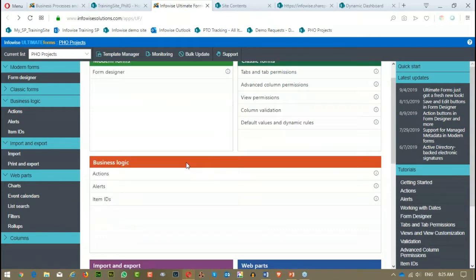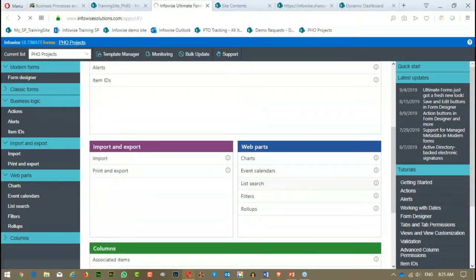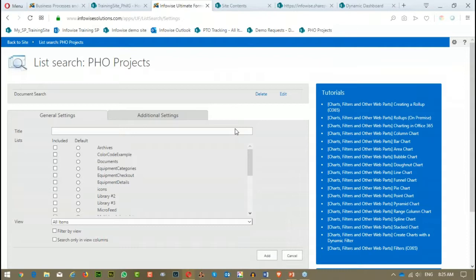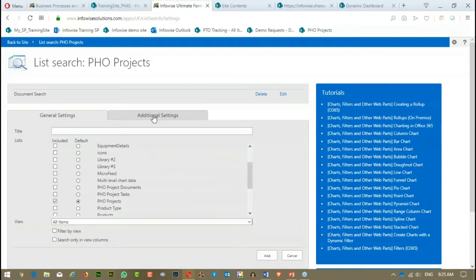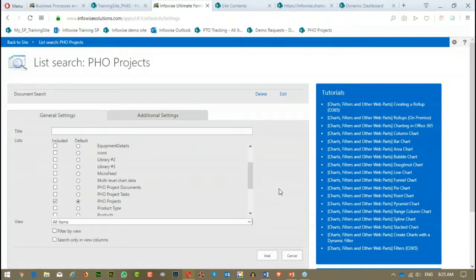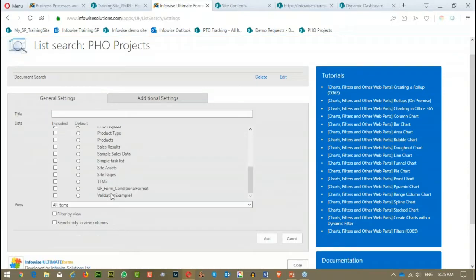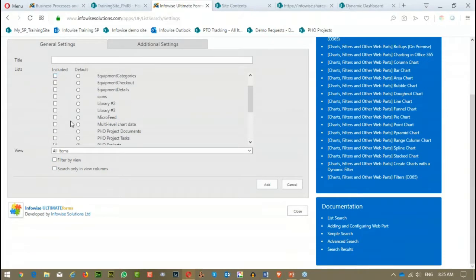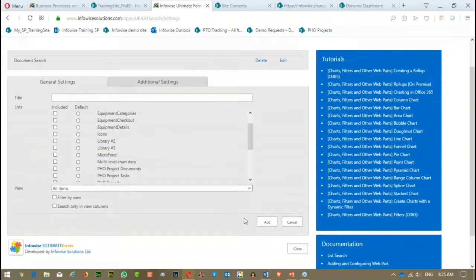The one other thing, and I'm really not prepared to talk about this today, but I just thought about it while you're doing other things. The other Infowise feature that you can build in is a specialized search, and then this can be added to your web pages as well. And this is another one that will search a larger set of documents. This will go out across your whole site. You can pull all these different forms in. You can include pretty much anything that's on the one site.